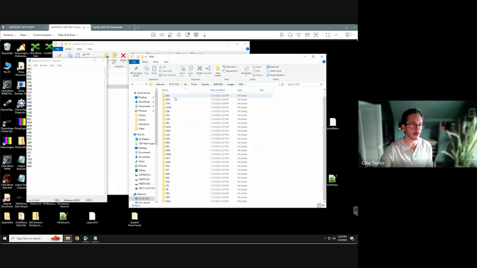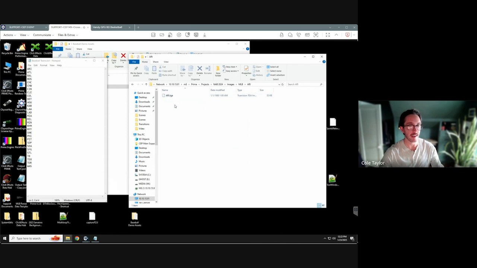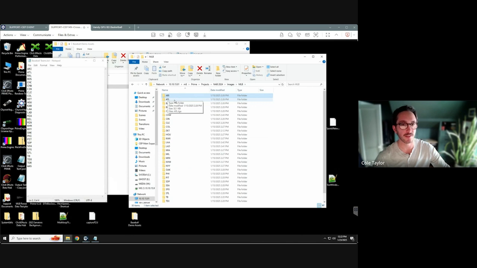You can see there are folders with every different team's tri-code. Just to jump into one, we have Arizona, ARI, and in that is ARI again, named the same thing, something super logical, the tri-code for the team. That's the TrueVision TGA image file. This could be a PNG, JPEG, any sort. Now that we know we have all of these images for our logos in there, all the same aspect ratio and the same resolution, they don't have to scale weirdly when we're switching between them. Now we can start building those assets into Prime.